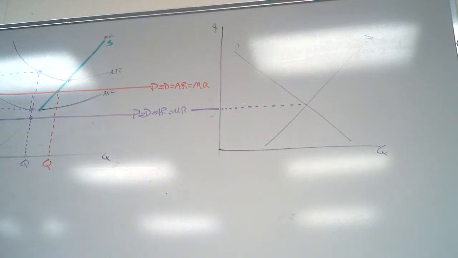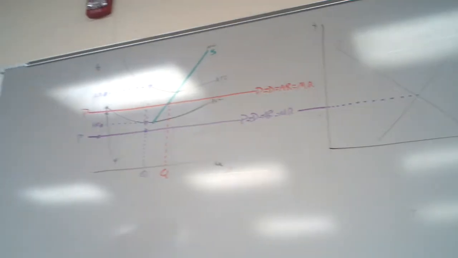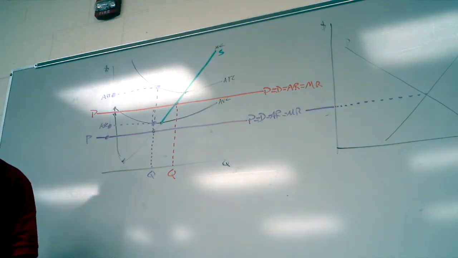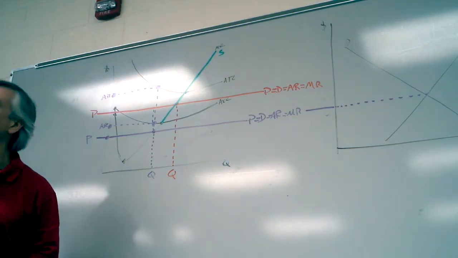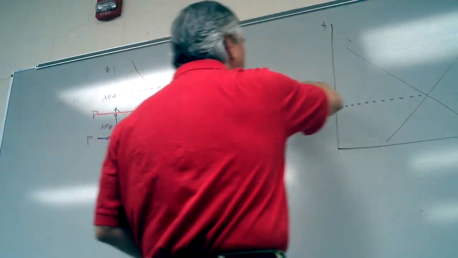What's the difference between a firm and an industry? A firm is part of an industry. And in the case of our perfectly competitive industry, there's lots of firms, a whole bunch of firms who have all the same costs. They're perfectly competitive. So does your demand curve even intersect your supply curve on this side? Right now, say it again. Does the demand curve even intersect the supply curve? No, it doesn't. In fact, my supply curve stops right there.